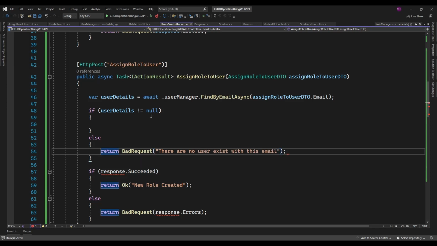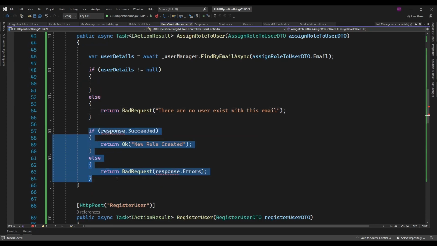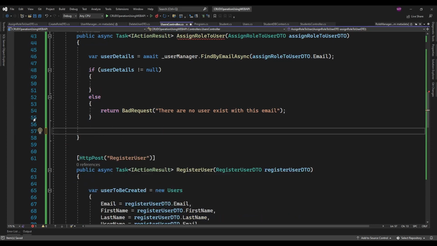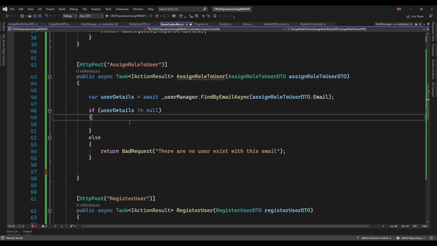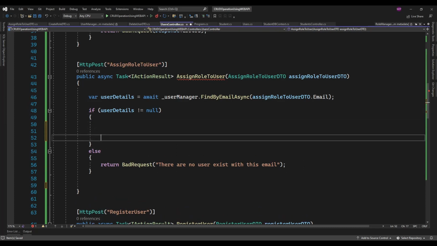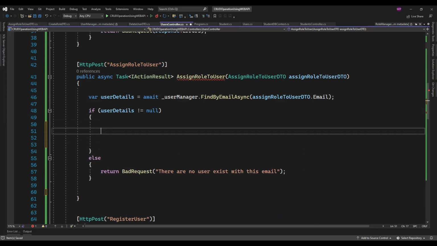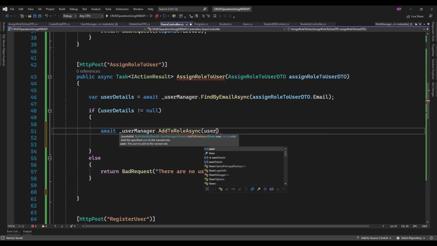Okay, if no user is found with a particular email, then it's going to throw this error. And if any user is found, then let's assign the role to that user. Here I can use the add to role async method. In that I need to pass the user detail and that role.